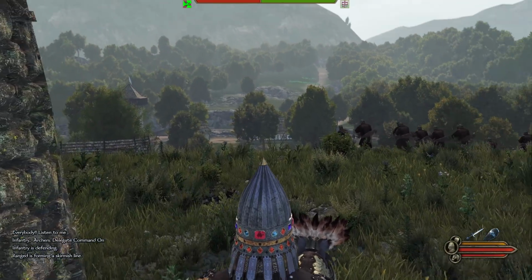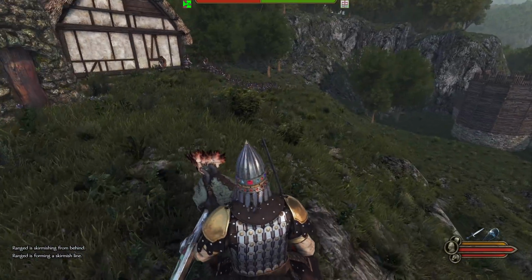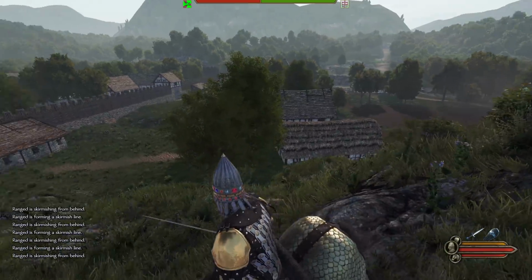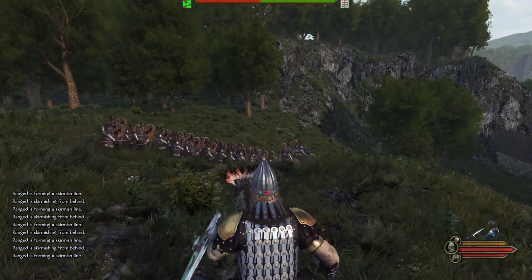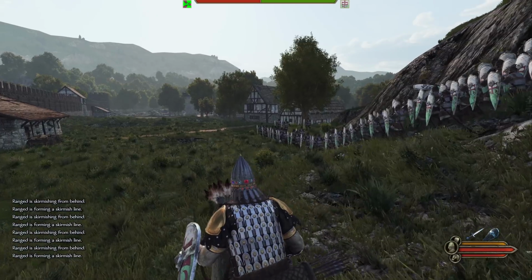So here we are in the battle. You can see over the other side, the Aserai have attacked the village, and we have been tasked to come and defend it with the Empire's army. We're going to try and move down and help some of the villagers defend what is theirs before it gets burnt too much by the advancing Aserai.